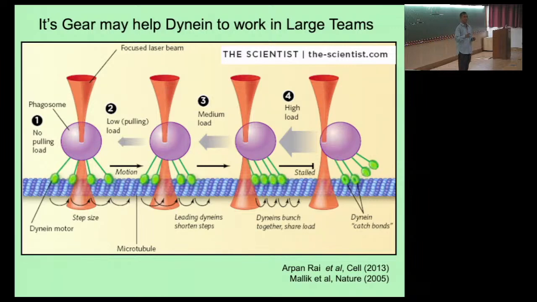Another property of dynein, which might be very important to this, is the ability of dynein to enter into a so-called catch bond state. I will come to that in the later part of my talk, and that's something which Dvitya is also trying to address. So anyway, if you want to read more about it, these are published works, and you can.